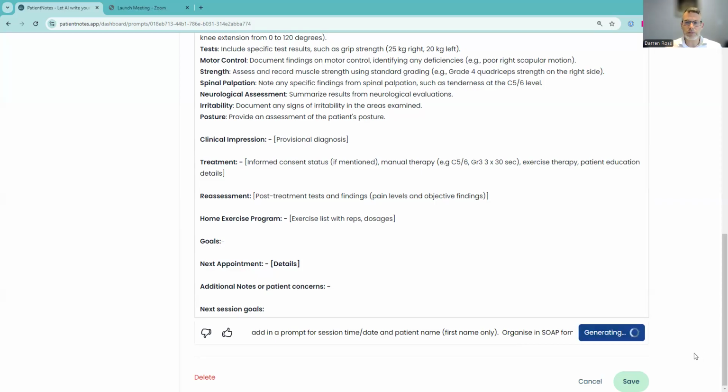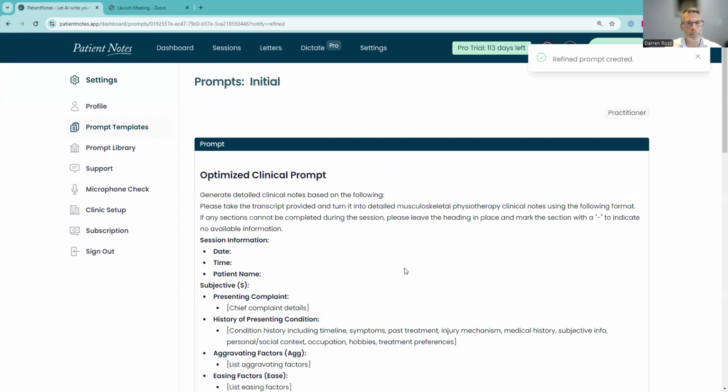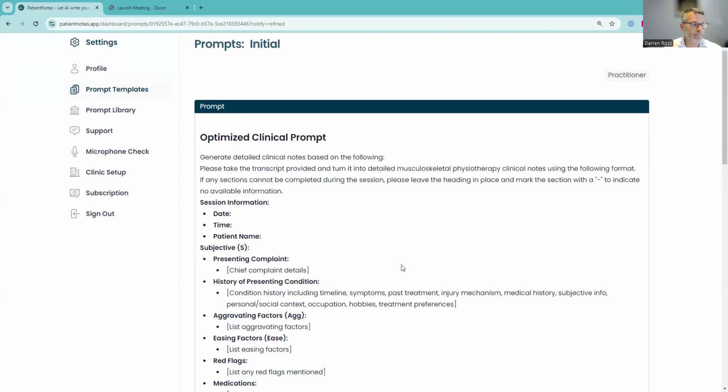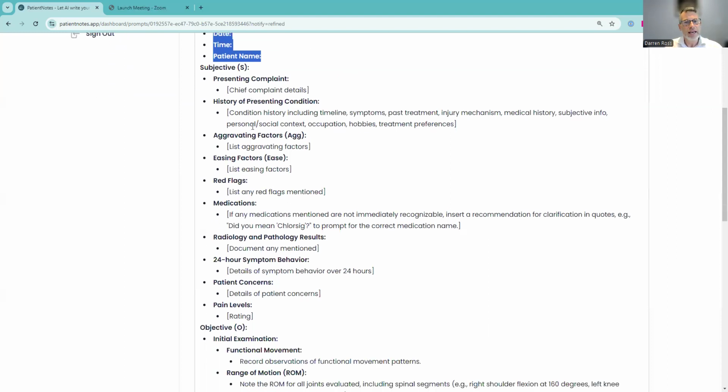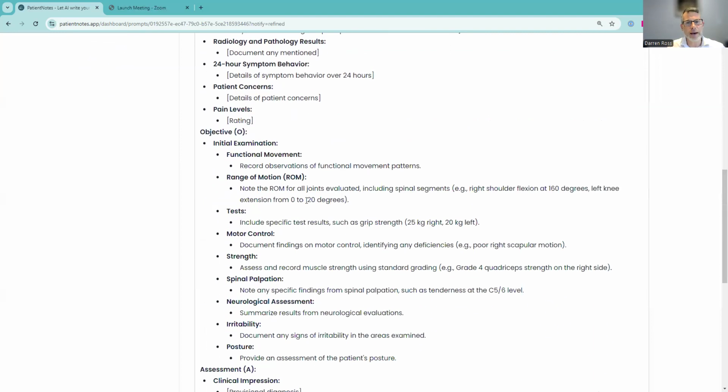You'll see the little generating bubble working through this process, and you can have unlimited times where you interact with that prompt. So if you want more detail about an examination, so here it's added that in now. The great thing is now that the version here will pick up that from your session name and the date. So that's part of this upgrade.